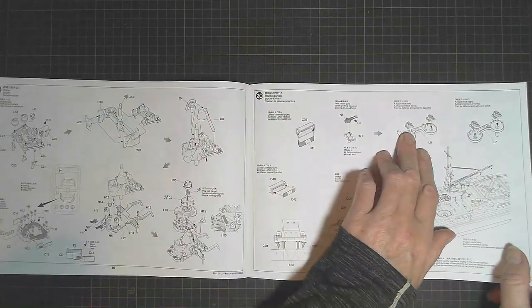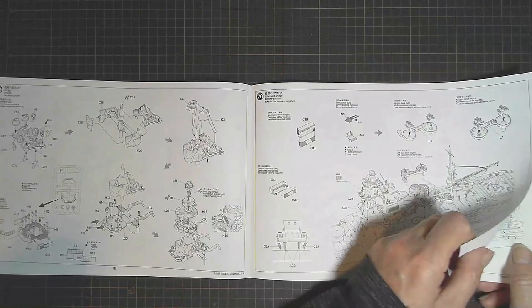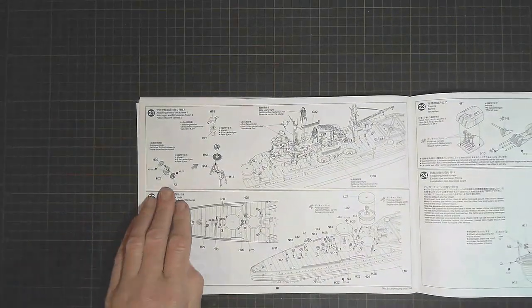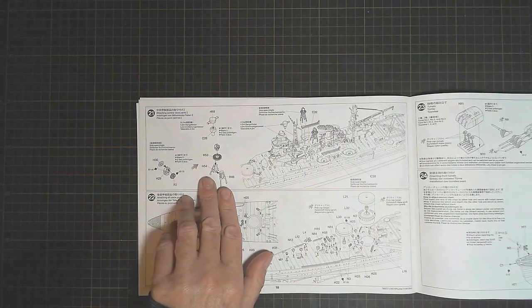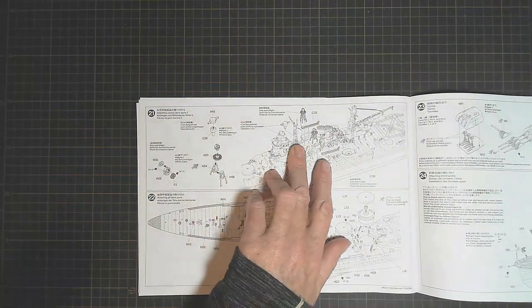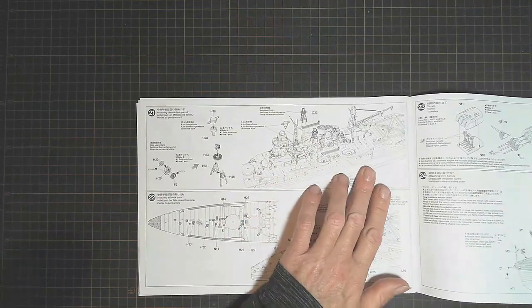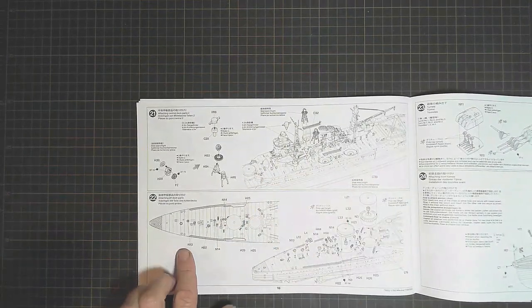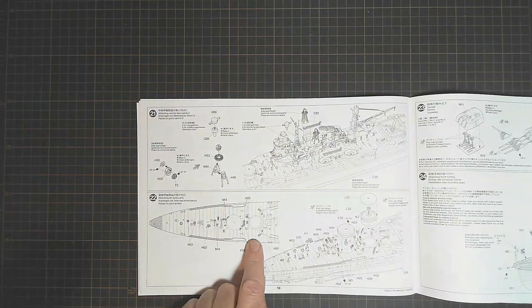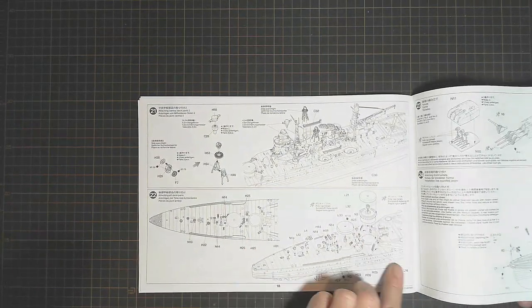More guns, AA guns on the deck. Step 20. Step 21 has more searchlights, range finders, side searchlights going on the deck, attaching more deck parts, lots and lots of deck parts.